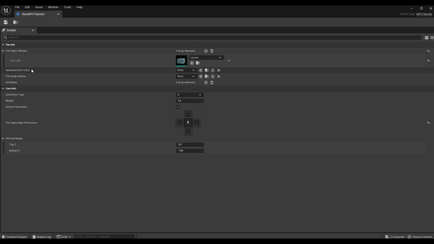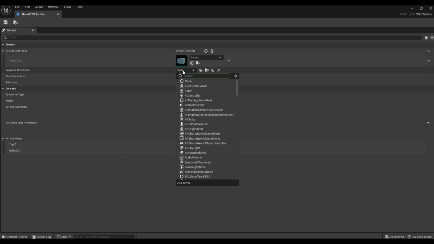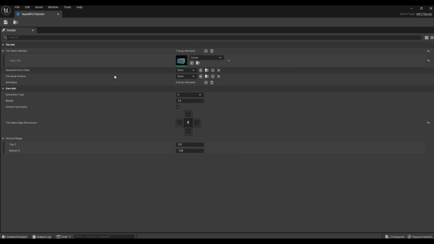The second property is the actor, which will be created together with the tile. It is necessary, for example, to implement some dynamics in the tile or for lighting or sound. Let's skip the following two properties. They are used extremely rarely, they are not useful to us now. I will tell you about them in the following videos.